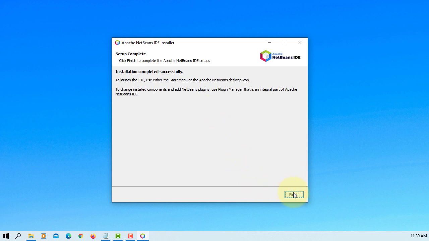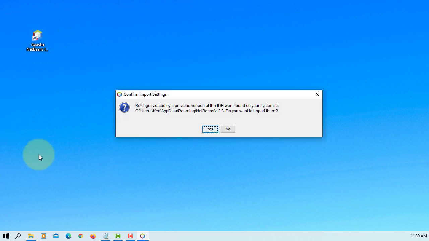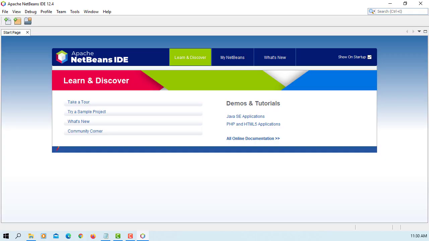Okay, finish. This one is saying that I do have a previous version, so I say no, I don't want to import, so that I can demonstrate how it looks at the beginning.